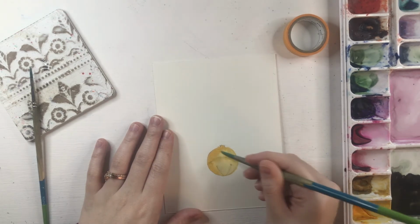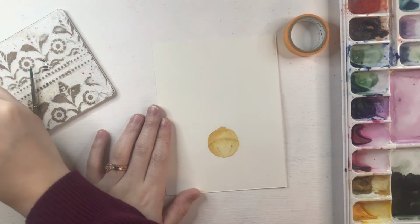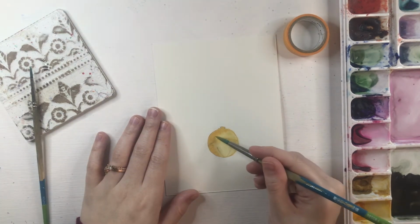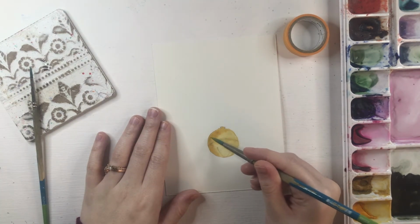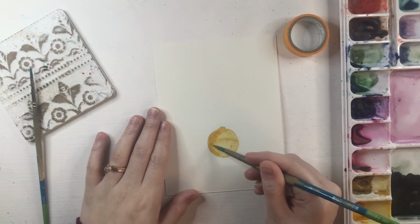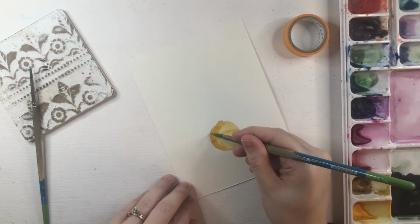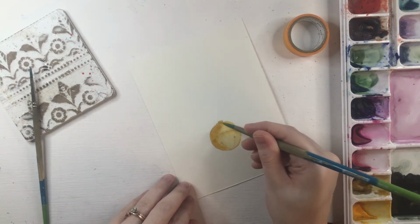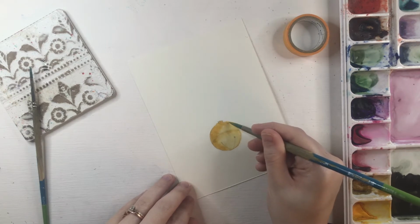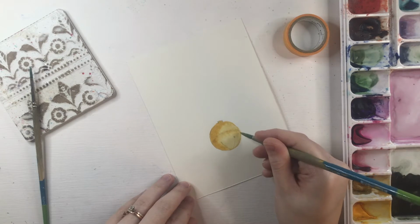So now it's all wet with that light wash, and I'm going to go and get a little bit of darker paint on my brush. I'm going to dab off any extra paint on a paper towel, and then I'm just going to dab that darker paint in the exact same areas I did earlier. So again, I'm not adding any detail. I'm just kind of going over with a second coat just to sharpen things up.